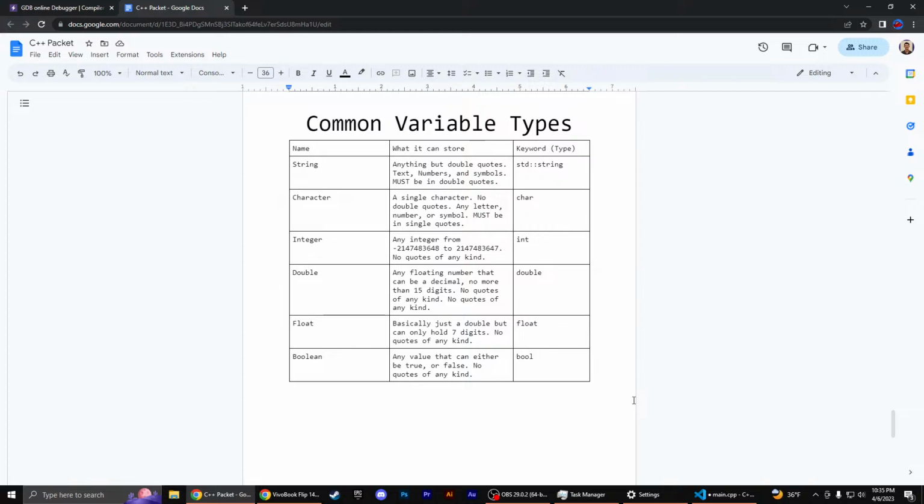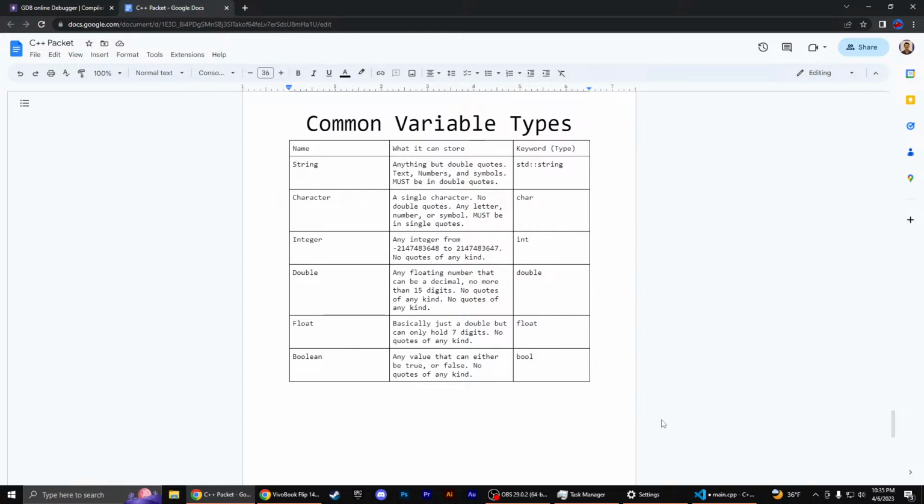If you go to one of the last pages, the common variable types. And now we're on integer. You usually won't have to worry about those numbers, but I wanted to make sure I gave you the right thing in there.